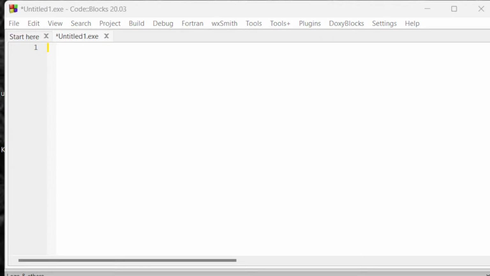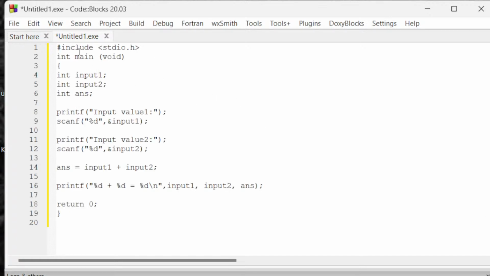However, I have a copy of it. Let's copy paste this, Ctrl+C, Ctrl+V. This is the program: include stdio.h, int main function, and then void. First integer we introduce as input1, second integer input2, and the third integer answer. The first one is the first number we get from the user, input2 is the second number, and then answer is to calculate the addition of the two numbers and display it at the end.